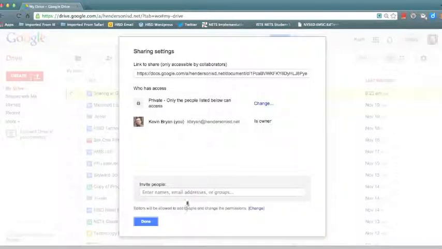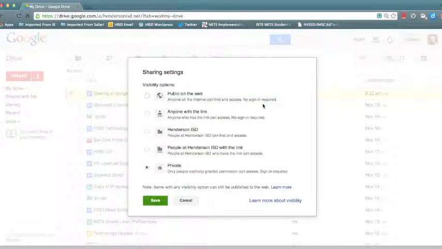Another thing that you can do is give everyone in the organization access to this document. To do this, you simply look where we see the padlock here, and you look out to the right and you click Change. And here you have 4 different options.